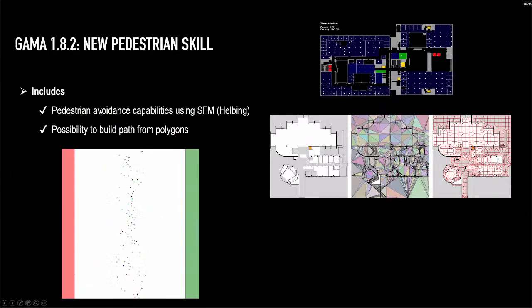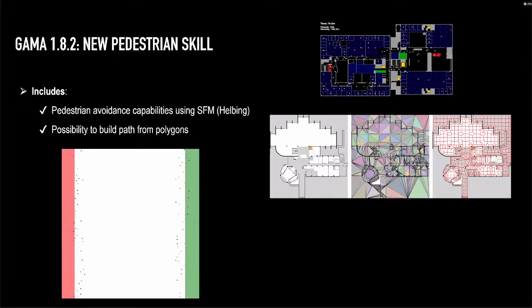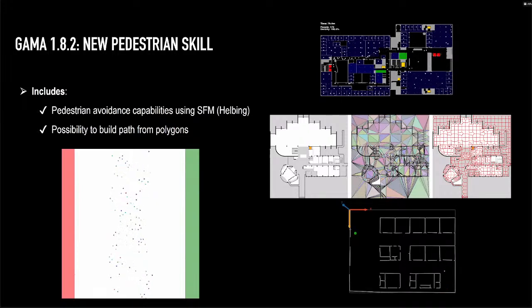So we integrated some functionality to compute, from an open space like this, a set of polylines, so a graph like this one. For that, we use classical approaches based on triangulations, which allow computing the graph from it. After that, the agents can just follow this graph, and to avoid other agents they use this avoidance model. And of course, we took care of having something quite optimized to be able to simulate hundreds or thousands of agents at the same time. It was used also for the healthcare project. Just to show you that this agent can compute that.